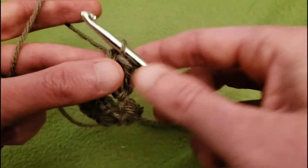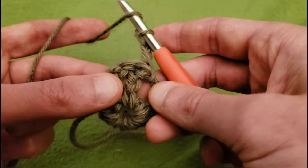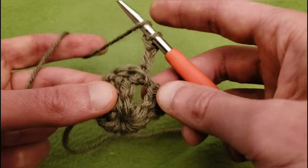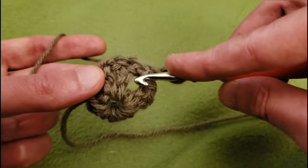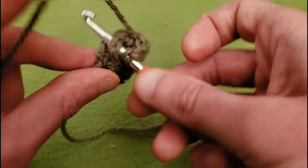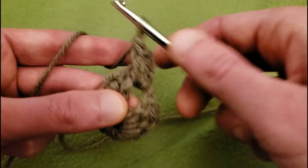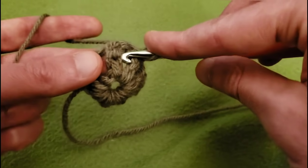And I think I got a little ahead of myself. I want to show you exactly what I'm doing as far as the front post. I just sort of take it for granted that people know what I'm talking about. So basically, it's as if you're going to do a regular double, but instead of going into the top of the stitch, you're going behind the post and grabbing your yarn, pulling it up, and then through. So this is a front post double crochet, and we need another one right here.